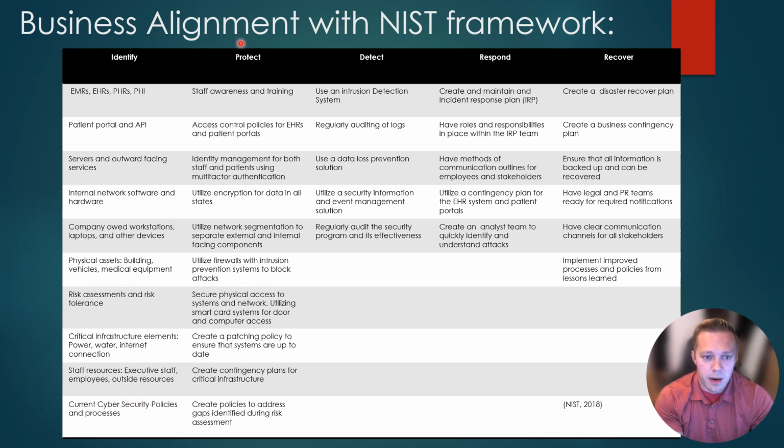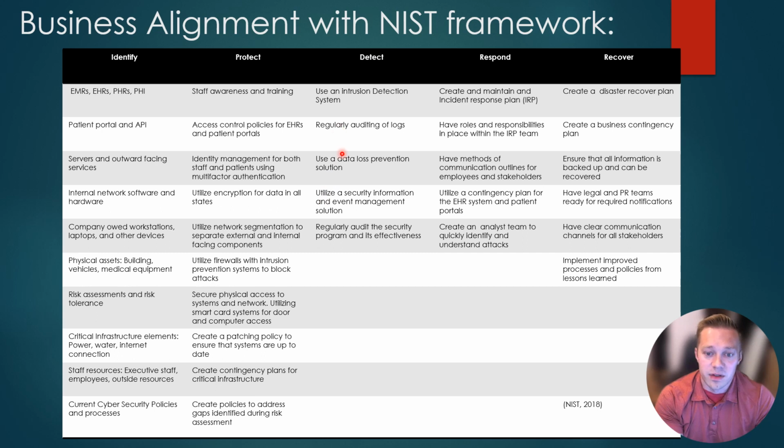So then we're thinking about how we can protect our assets. Well, we can do staff awareness and training, for example. We can utilize encryption for data in all states. That's something that meets HIPAA, HITECH compliance, as well as PCI DSS. So these are all things that we need to consider. And as we can see, the factors from before have helped shape what is actually on the sheet, because we're moving toward compliance. We're utilizing firewalls, another compliance thing, with intrusion prevention system to block attackers.